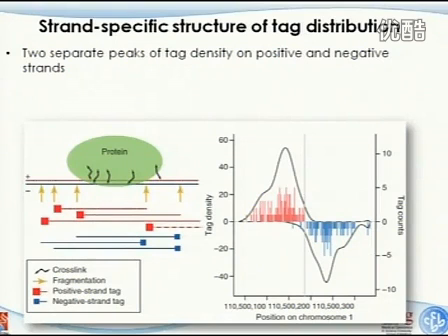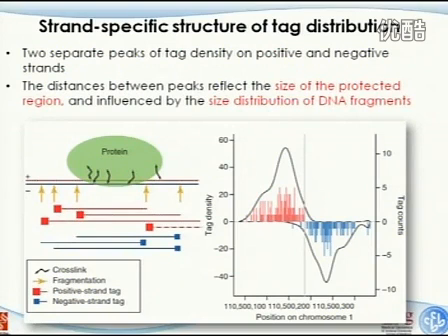So you will observe two separate peaks of tag density on positive and negative strands. You can see here, if this is the binding site, the middle part is the binding site, you will see a strong peak of the red signals along this side and the blue along this side. Okay? This is simply because your sequencing fragment is about a couple of hundred base pairs long. You only sequence the very beginning of it, and your sequencing can only occur from 5' towards the 3' end.